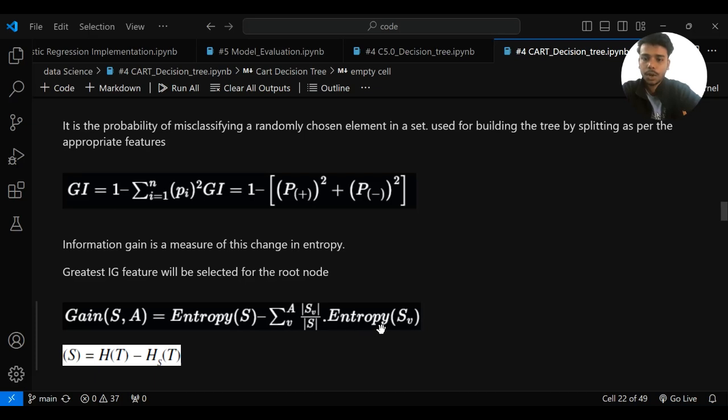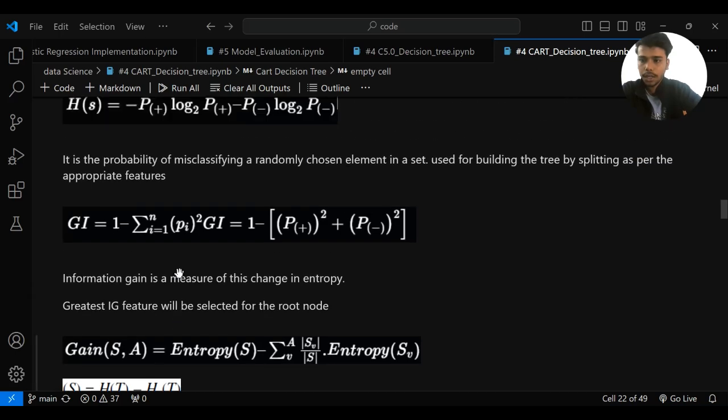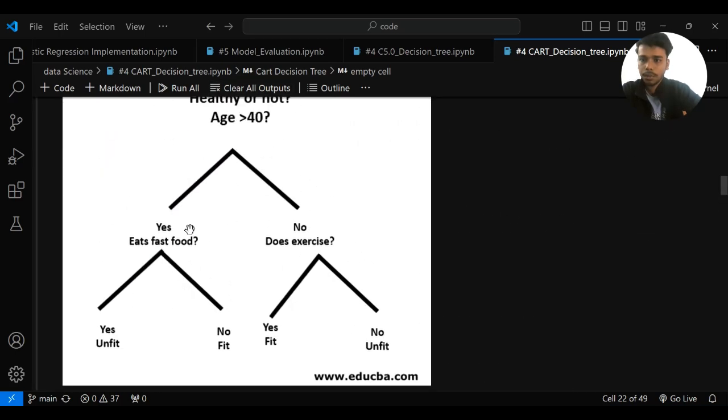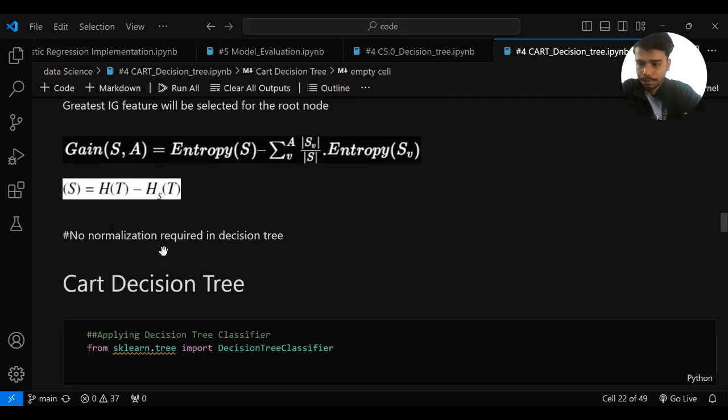So here in this decision tree, the eat fast food node is selected because it has the greatest information gain. So now let's move to the code.